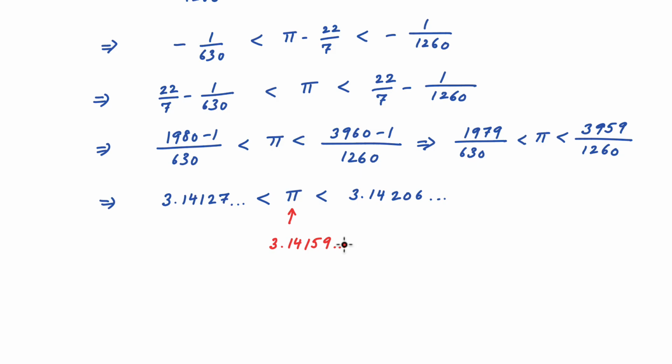So now we have two very interesting results relating to the value of pi that we did not expect to get when we started to solve this integral. We obtained the solution of the integral as 22 upon 7 minus pi, and from this opportunistically deduced that 22 upon 7 is an overestimate of pi. We also found out that the value of pi lies in the fairly tight interval between 3.14127 and 3.14206.